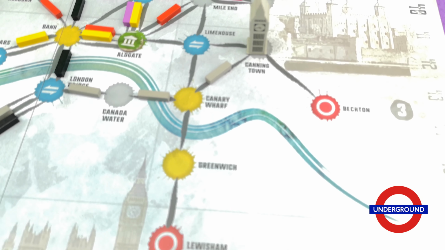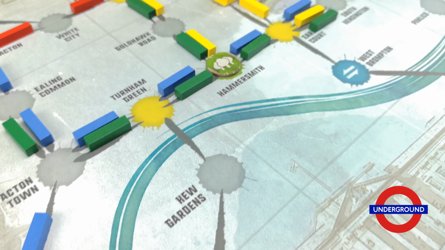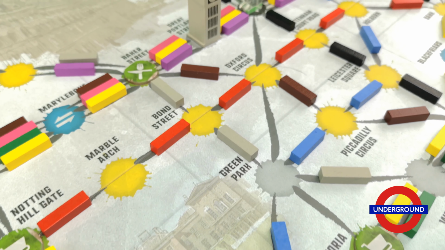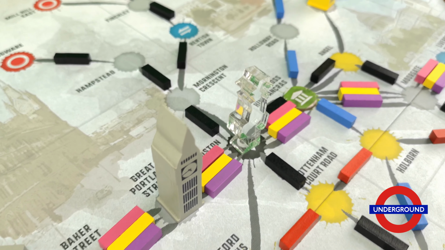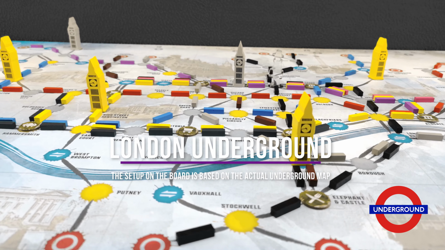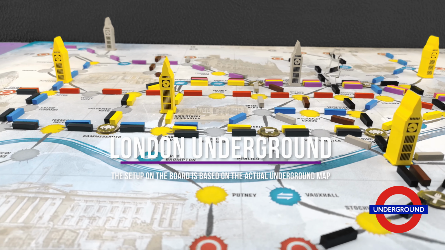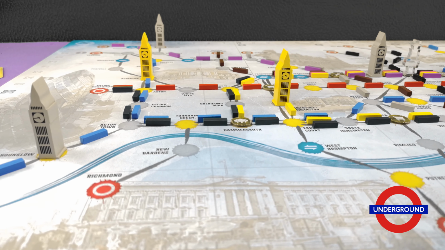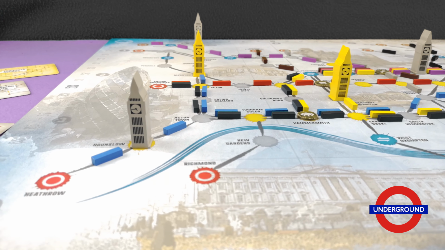In On the Underground, the players build the underground lines in London or the U-Bahn lines in Berlin. Each player controls 2 to 4 different lines, depending on the number of players. On each turn, 4 destination cards are available, corresponding to stations on the map. You can take up to 4 actions. An action is either building track by placing one of your track tokens on the board or taking a branch token.